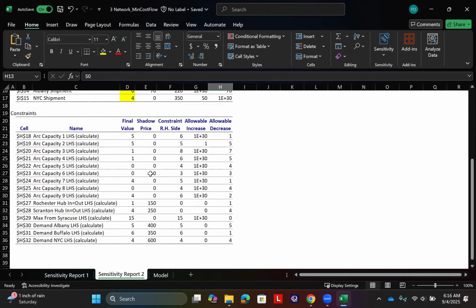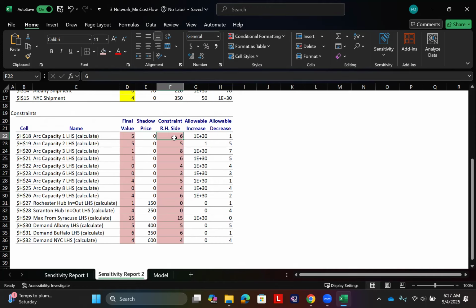So let's take a look at the second table. And here you can see that these are the left-hand side values of my constraints. And here are my right-hand side values of my constraints. And you can see that, for example, here, my left-hand side of this arc capacity constraint is zero. Shadow price is zero. What does that mean? That means that current capacity, I can send up to 6 units, and currently I'm only sending 5 units. If I increase the right-hand side value by any amount up to infinity, still that will not change my cost, which is objective function at all.